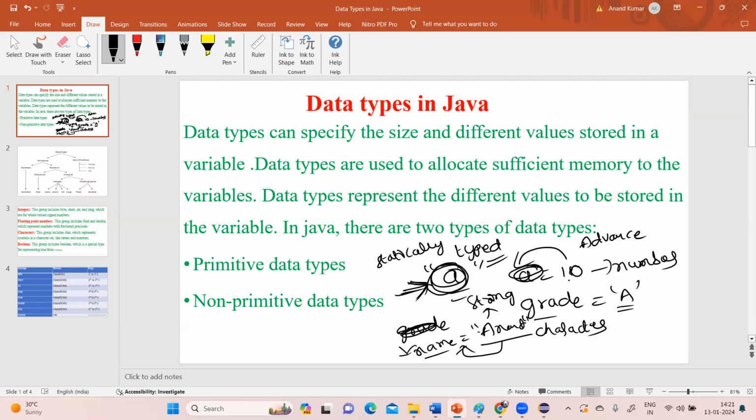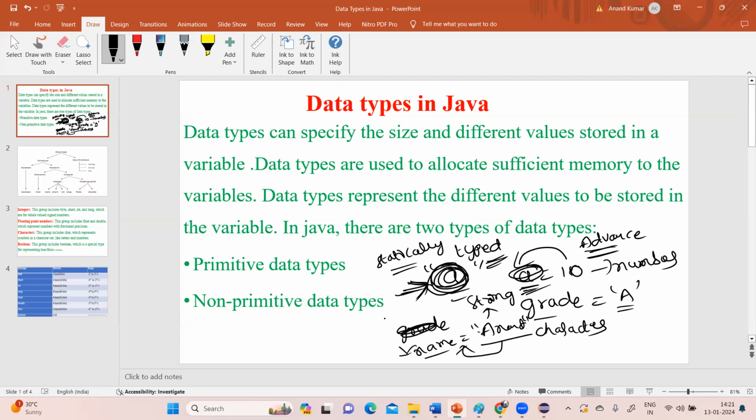In Python, you need not declare the type of the variable in advance. But Java is strictly and statically typed, so at the time of compilation only, you should decide the type of the variable.